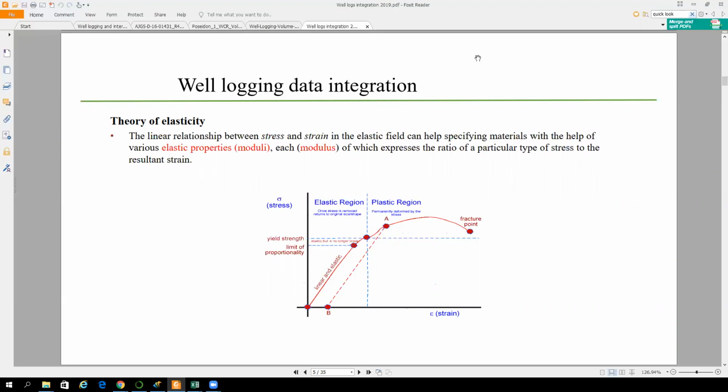So in this zone, which is the elastic region, there is proportionality between the stress and the strain. And since we have different types of stresses, of course, we will have different types of deformations, and this will produce different types of relationships between the different stresses and different strains. And this defines for us the elastic properties, because with different forces we have different deformations, and the relationship between those different forces and deformations defines different elastic properties. We will try to see some of them one by one.